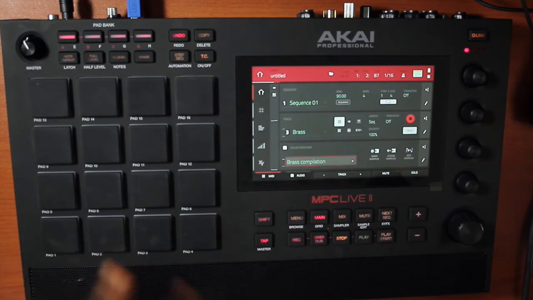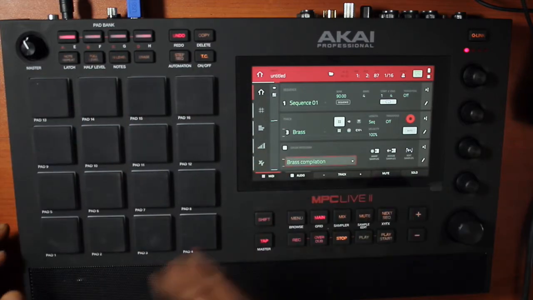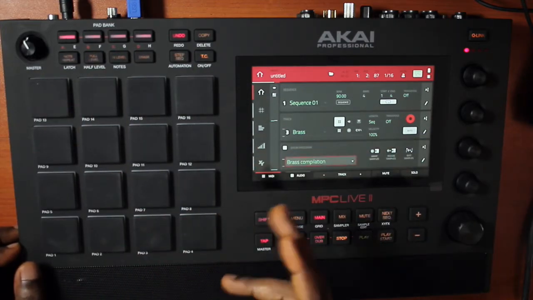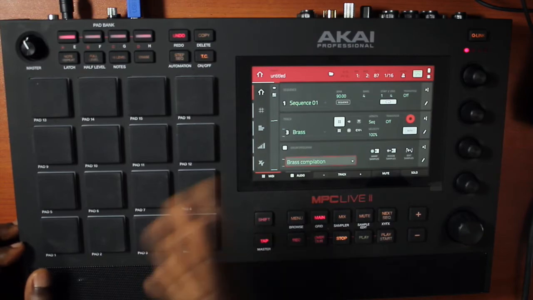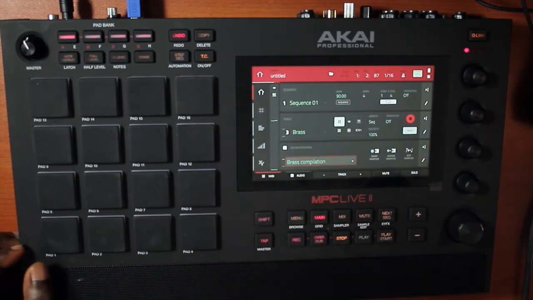So everything else is just kind of an extra. Let us fill up one or two spaces. And right from here, you can actually take care of your entire sequence. According to that lineup, it's the brass that actually came in first, so you can do that right from here. I don't need to go to song mode or whatever. I can do everything I want to do on just one sequence.